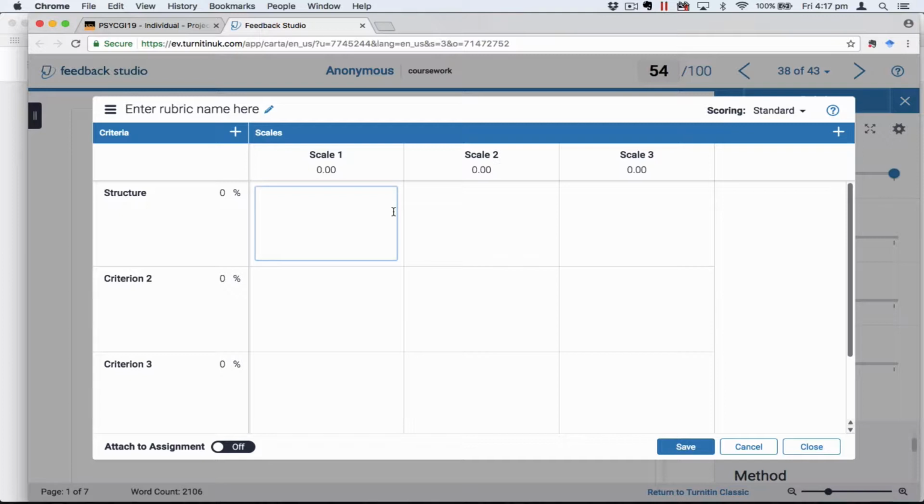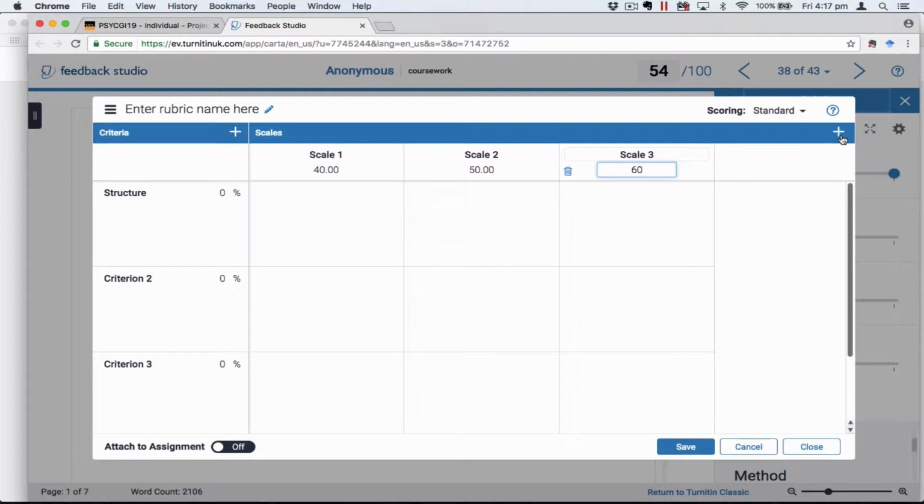The most logical thing I guess is to make them coincide with the grade boundaries. So we could have scale 1 as 0 to 40, so I'm just going to label that as 40, scale 2 as 50, and scale 3 as 60. And I can add more criteria or more points on the scale.